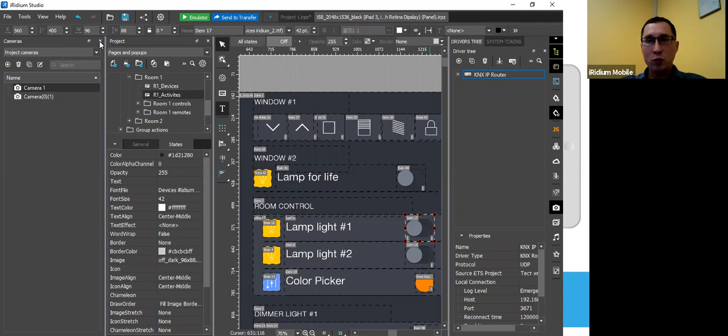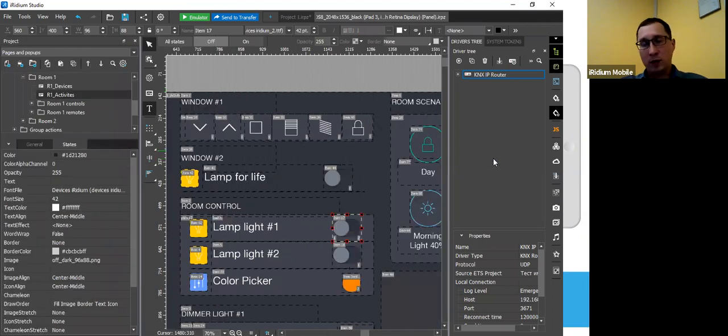It means that you can use in your project all cameras provided on the market, all IP cameras. Not only RTSP, but ONVIF cameras too.